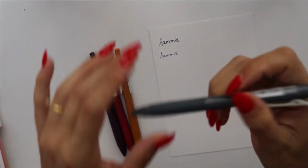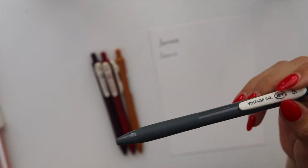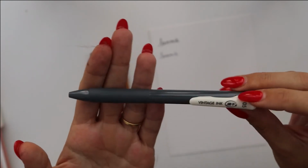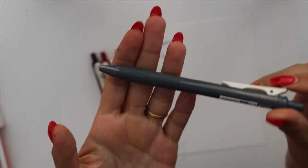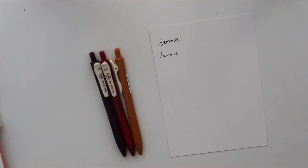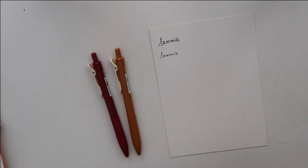You know what this is gonna be good for? To write down on the different color papers that we're seeing on planners now. So you have your blacks, you have your rainbow papers, notebooks that people are coming up with, and this is gonna be really, really nice to write it down. So that's the gray. I don't know why I'm saying silver.